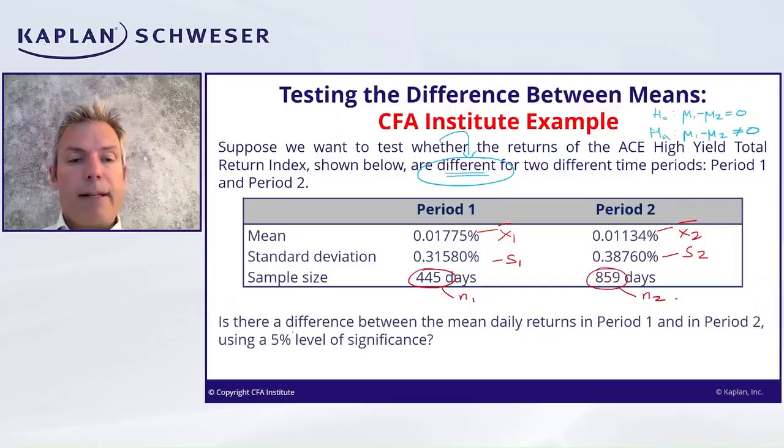So do the test basically. Do you find any evidence for a difference between the mean daily returns in these two periods? There's your significance level of the test. Now remember, it's exactly the same process as what we said for a single mean. It's just the application that differs, and you've got this pooled variance going on with the standard error.